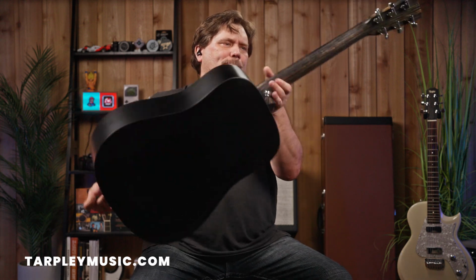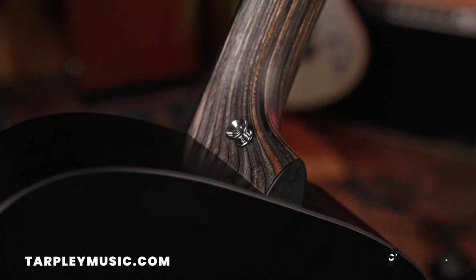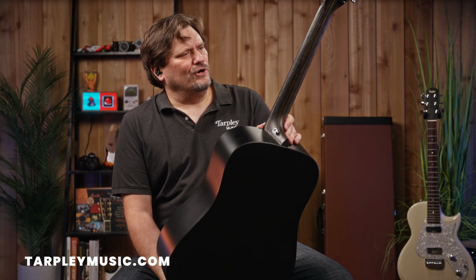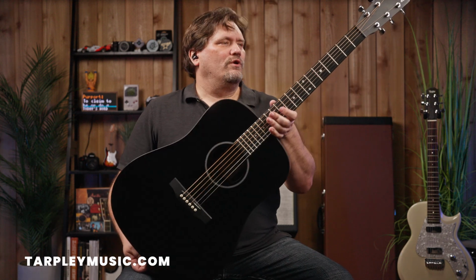So the neck is a birch laminate neck. Really cool looking, this beautiful stripe here. And of course, with an all solid black guitar, it just pops right out at you. But it's real solid. It feels good, I think, but the combination of that birch and this Richlite fretboard gives you sustain and volume at a reasonable price. And that's what they're going for on this.